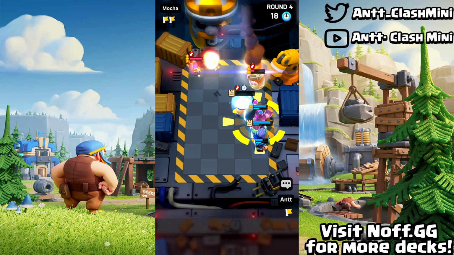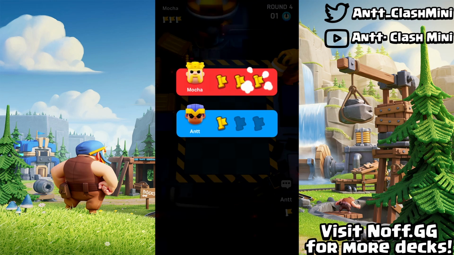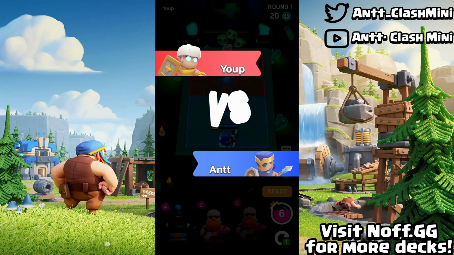Oh, that was close. We don't get it now. Okay, come on. Come on, Royal Champion. Oh, this is insane. Come on. That's crazy. That is crazy. Well, Archer. Archer for you. And I predicted wrong. Alright, let's move on to a second match.